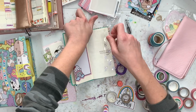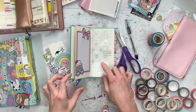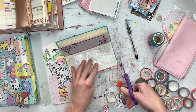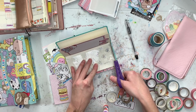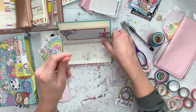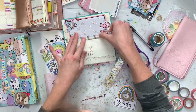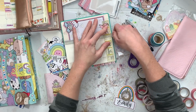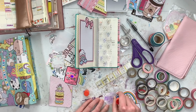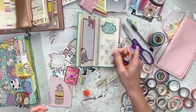And then that heart die cut is a freebie that I got sent in one of my Shine Sticker Studio orders. So cute. I love those little bows. And then I decided, wild hair, that I wanted to make a little tip-in that went over that little cover page. This is acetate that I had gotten from Rose Colored Days a long time ago. So I tipped it in with washi tape. It's a little odd because I didn't do it right into the corner, so it's kind of strange. I don't know, but it works. I like it. I didn't want it to overlap the paper.